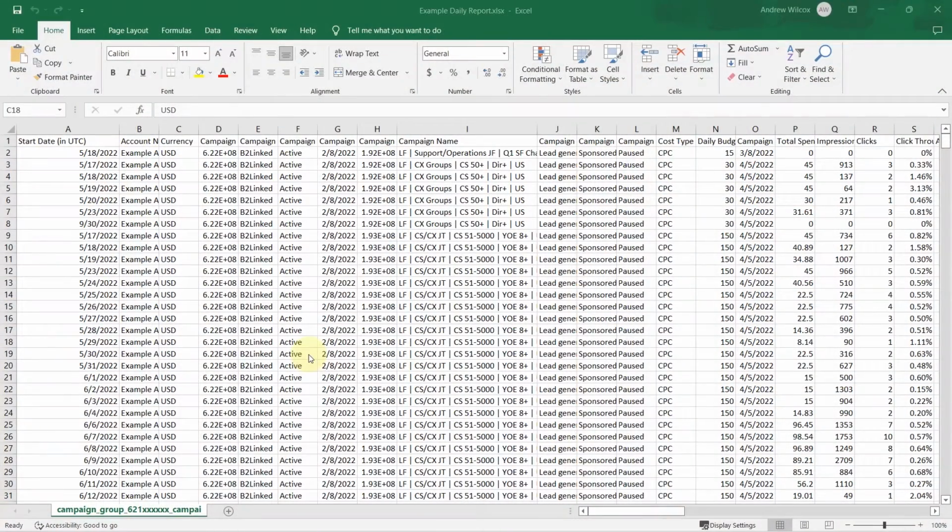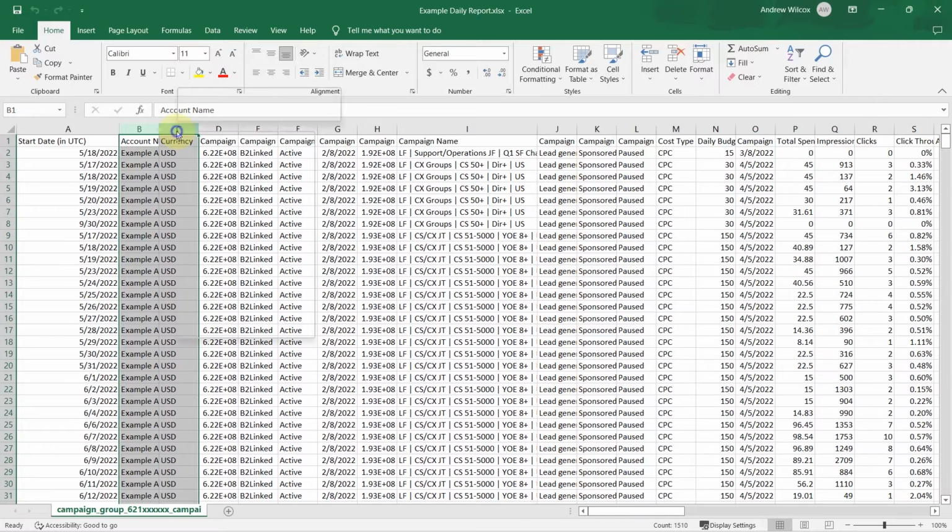So what I've done here on the screen is I've generated a report from the last 6 months of working with this particular account. All I did to the report was delete the first few lines of metadata that LinkedIn includes natively and make it nice and clean. So I'm looking at data just as it came from LinkedIn. The first thing I want to do is create a column, and I'm actually going to create two columns just to show you a couple options.